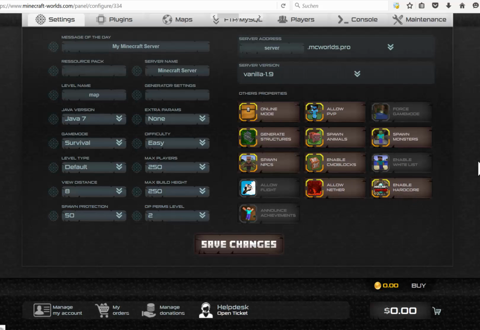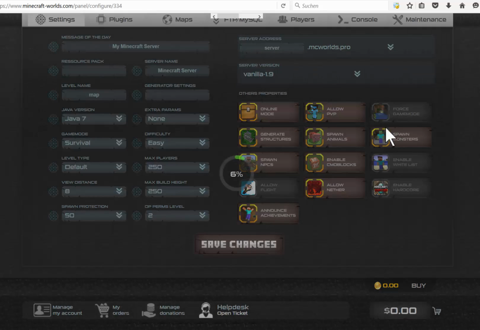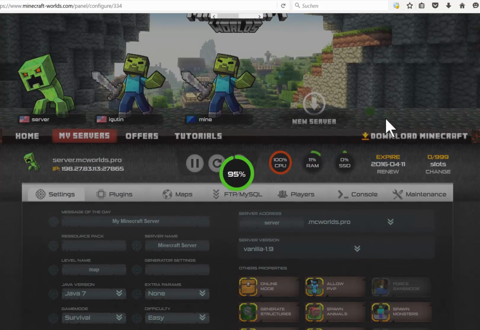But also there are better plugins that can handle that. And announce achievements. Basically, if someone, for example, is new to the server and opens their inventory, everybody in the chat will be able to see that they have achieved that achievement. Okay, and save the changes again.